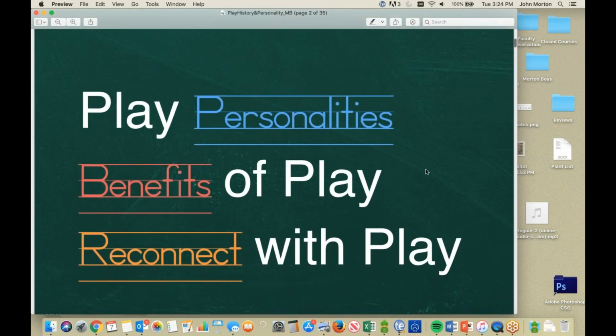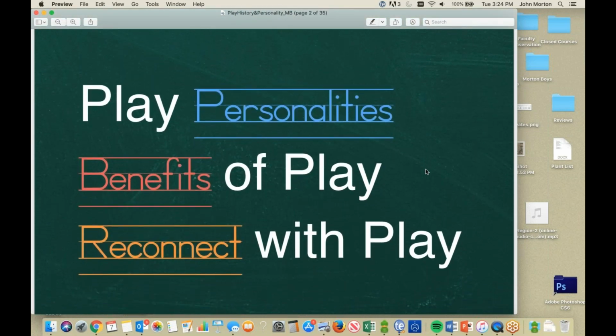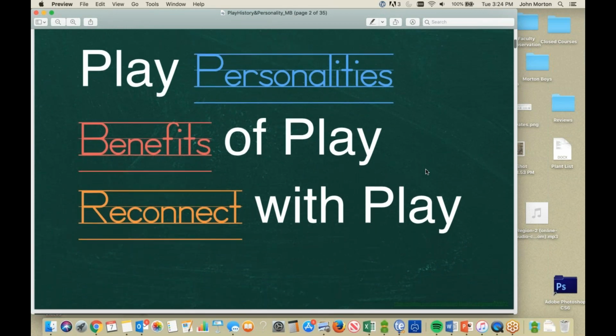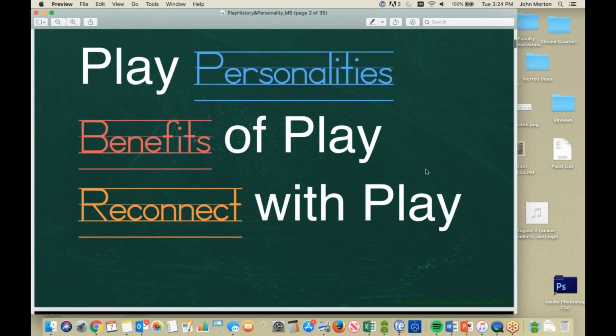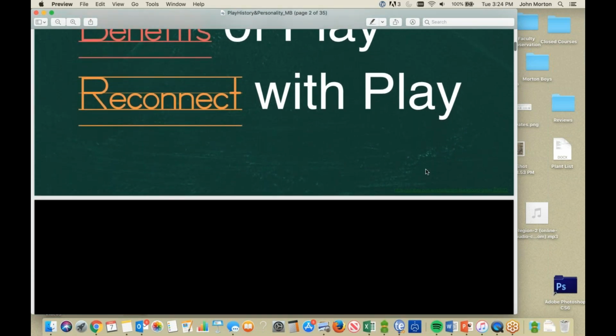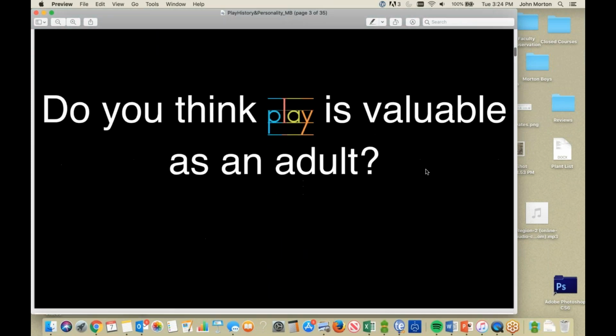We'll talk about the play personalities. I think that's probably what we'll get the most out of talking about this. These will come up again as we get into the readings. And I think that they probably resonate the most with people. So I think that they're pretty important.